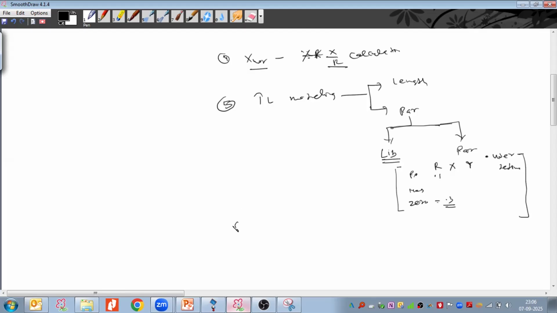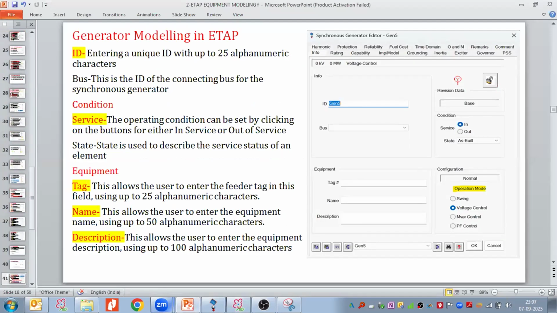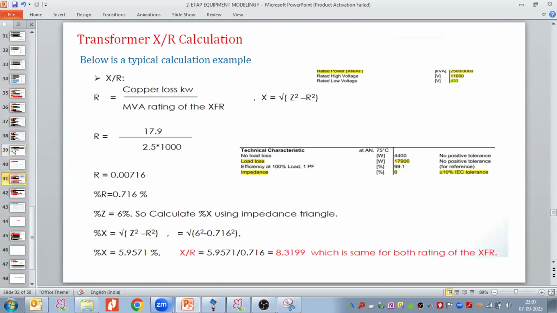Thereafter we discussed the inputs we require. We discussed what input is required for different types of equipment, for different types of system studies. So there is one page for the overall input required for the equipment modeling. You can refer to that page with respect to the different types of system studies, right? So you can take a snapshot of this page. This would be useful to know what input we require for different types of system studies.